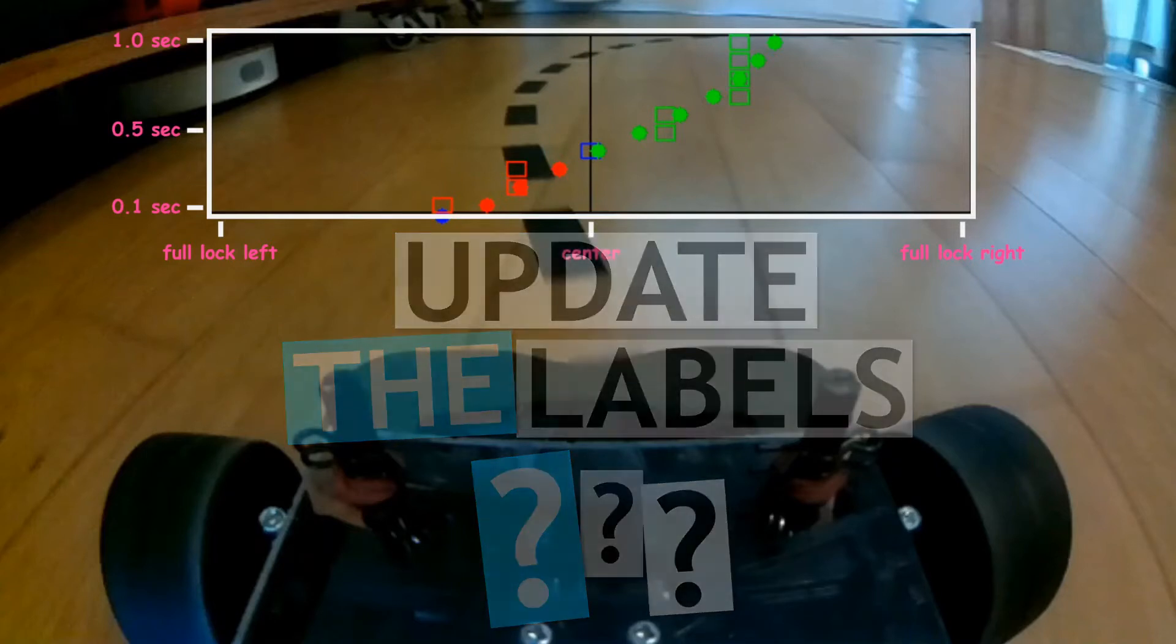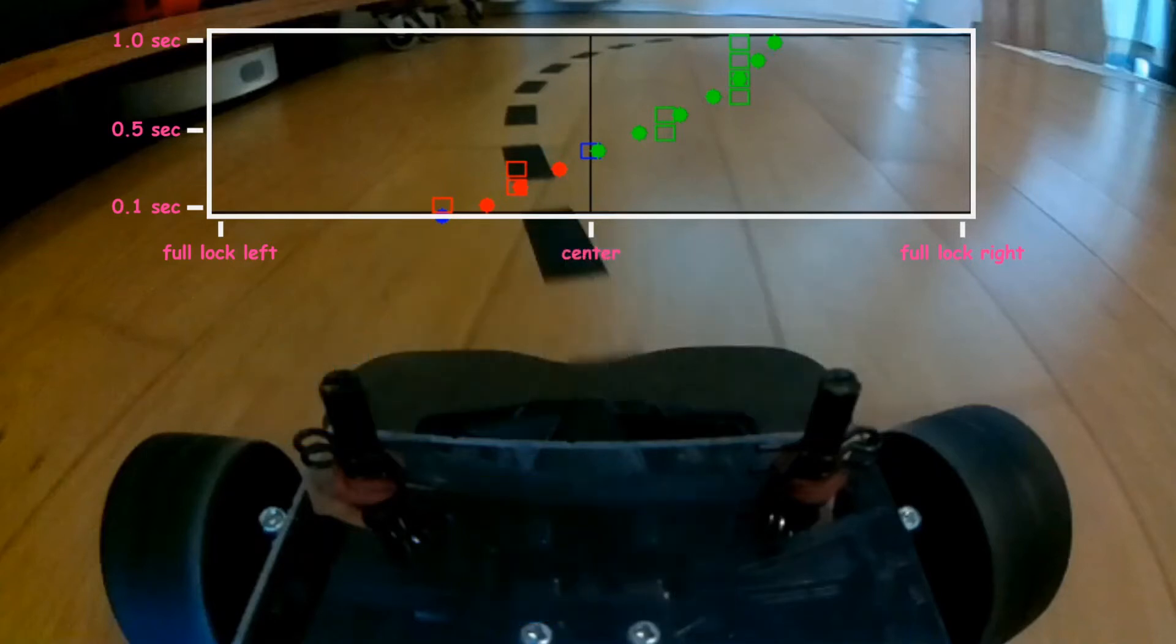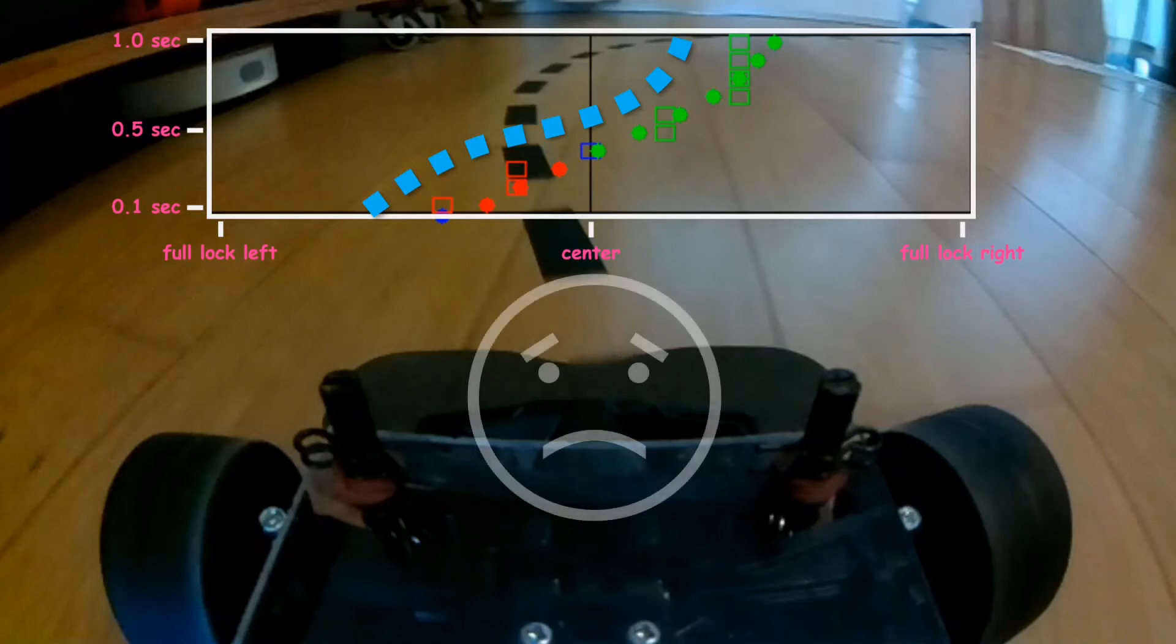Given an image snapshot, it's very difficult to predict what the next set of steering actions ideally should be. Is this a better steering path? Or maybe this? Or what about this? For me, it's almost impossible for the expert driver to manually update the image labels. So I need to come up with some alternative ways to achieve the same result.